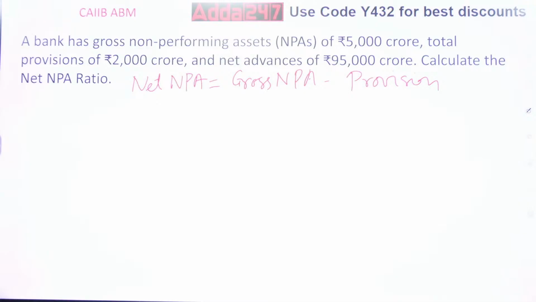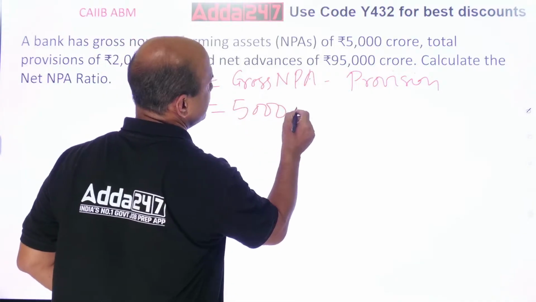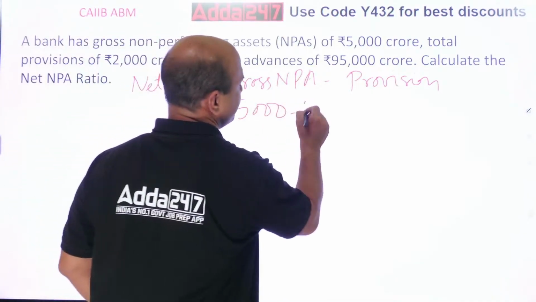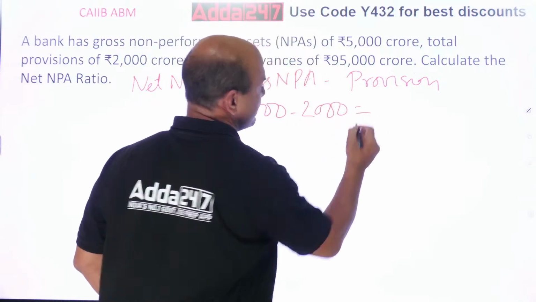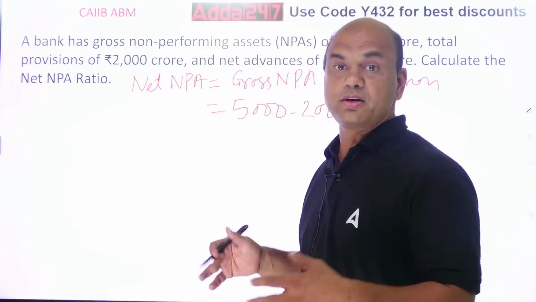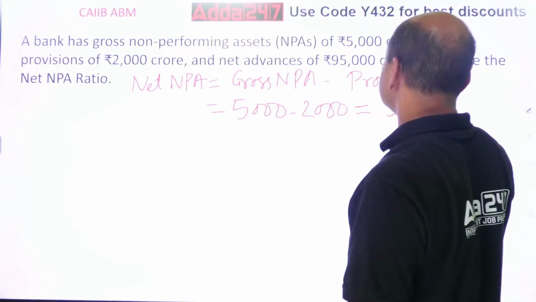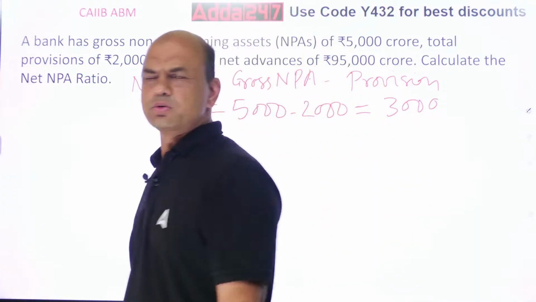What is it given? So firstly, gross NPA minus provision. What is my gross NPA given? Gross NPA, I think so, 5,000 crore. Yeah. And what is the provision given? Total provision of 2,000 crores. So first find out net NPA. So gross NPA 5,000 minus 2,000. Very important numericals. You will not find these in any of the books because books don't cover such difficult ones. Okay. Many of the books. 3,000. Of course, crores I am not writing anywhere. Okay. So basically it's crores only.